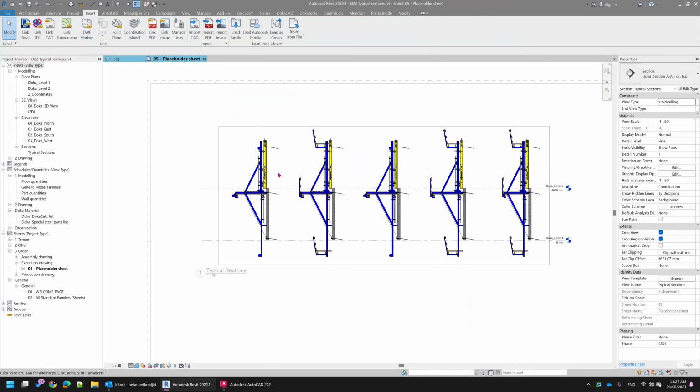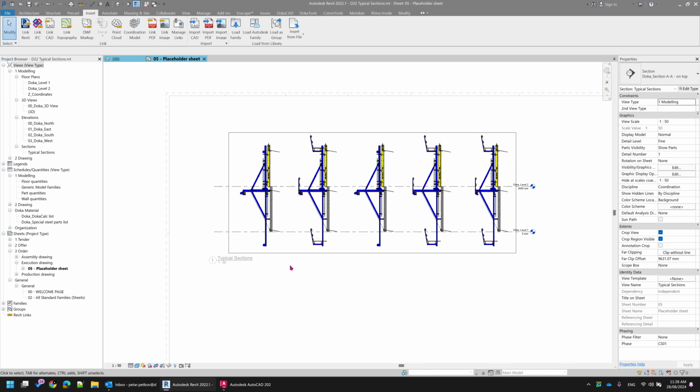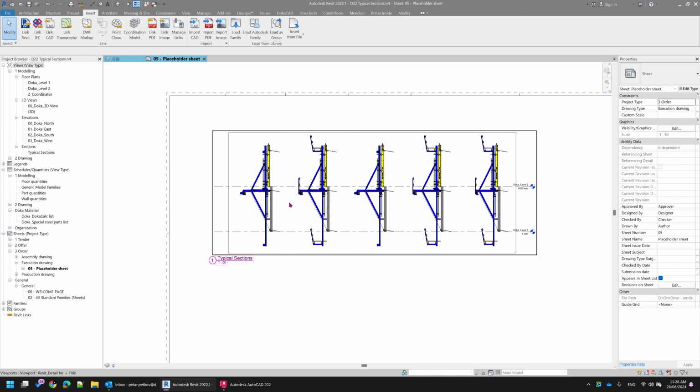The advantage of them is, first, you can show things that are predefined and so-called fake things that you don't have in 3D and you want to finish quickly in an offer stage. This is one thing, and the second thing is that they are also scalable. The reason I placed it on a drawing is to show you that it can be scaled.